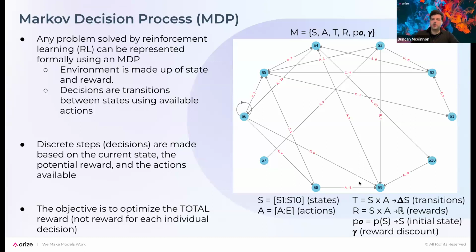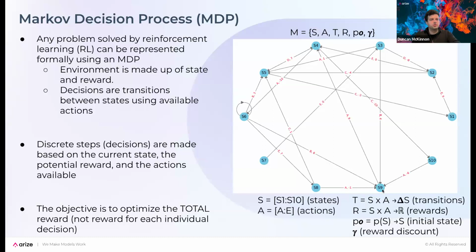So we're going to go all the way back to the basis of what reinforcement learning is doing, and you can formalize it with this Markov decision process. The idea here is that the agent in reinforcement learning would be looking at a system like this, where you have different states that you can be in. You'll start out with an initial state, which in chess could be the starting board, where all the pieces are lined up.